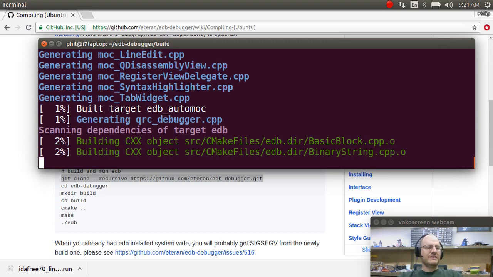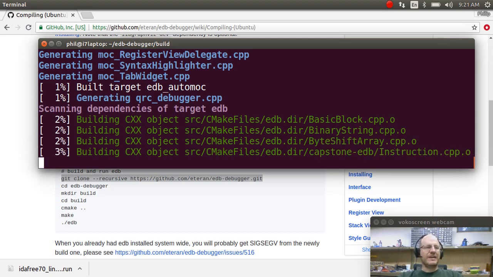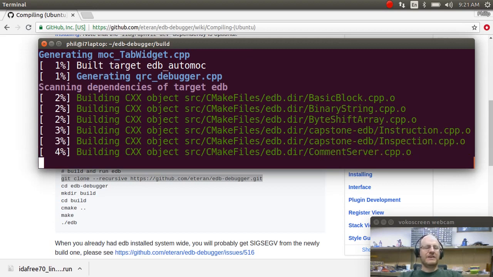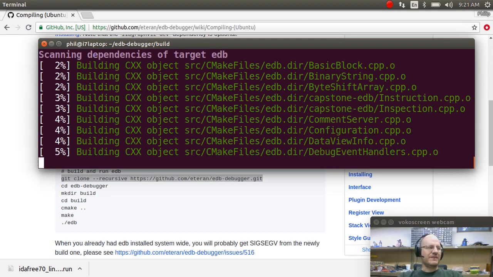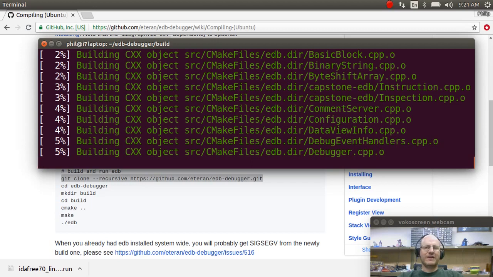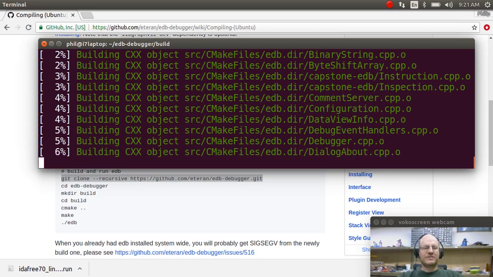So cmake is used to essentially create the make files. And from there, I run the regular make. And it's going to go out and build this program for me.